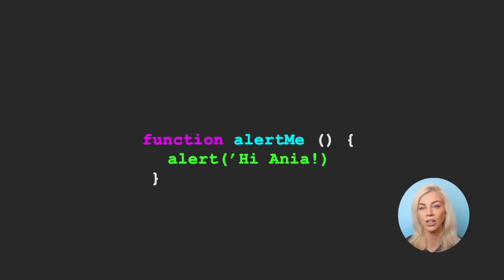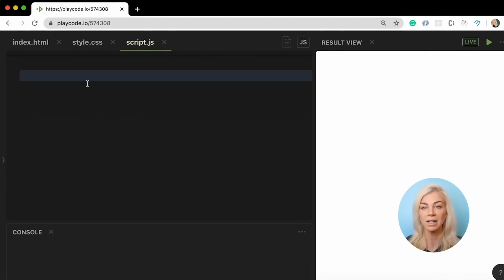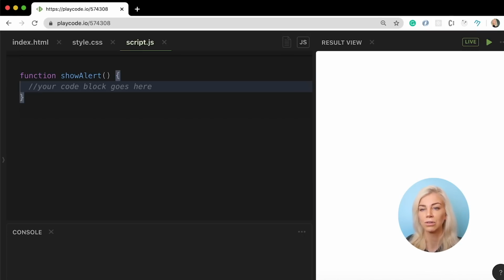Okay, so let's flip over to our code editor so that I can show you a super basic example of a function first. The simplest example I'm going to show you is a function that sets off an alert. The first thing we're going to do is write function like this, followed by a word I've chosen to call my function. This word should really convey what is happening in my function. We do this to make our code more readable for colleagues, or simply if we're forgetful. I'm going to choose to call my function showAlert.